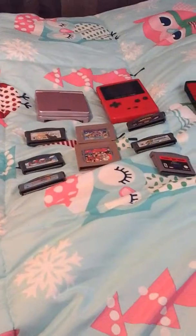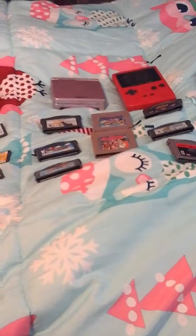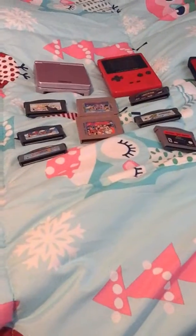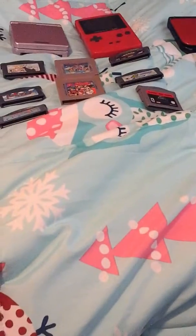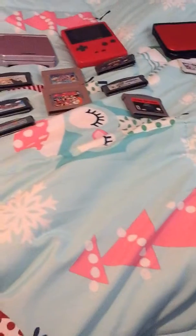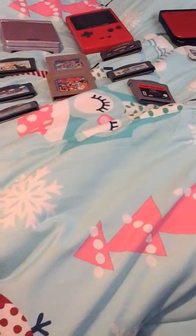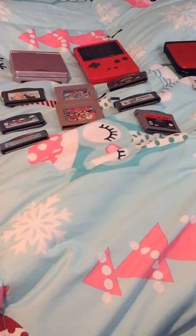And this was the system that I had early on that I took very, very seriously. I think I had just about every accessory that you could have for my atomic purple Game Boy Color. I had the magnifying glass and the light, so I could play in the dark or in the car or pretty much anywhere where those types of things were needed in order to play. And some of my fondest gaming memories are centered around these two systems.